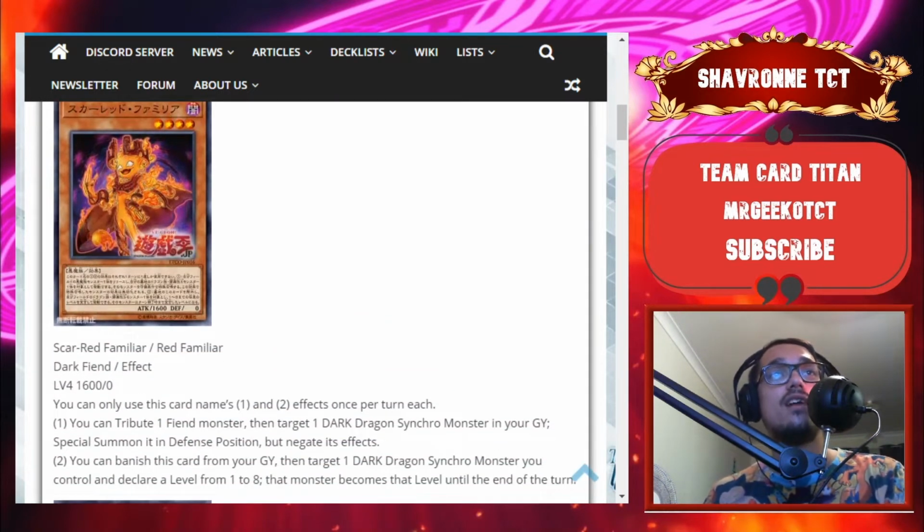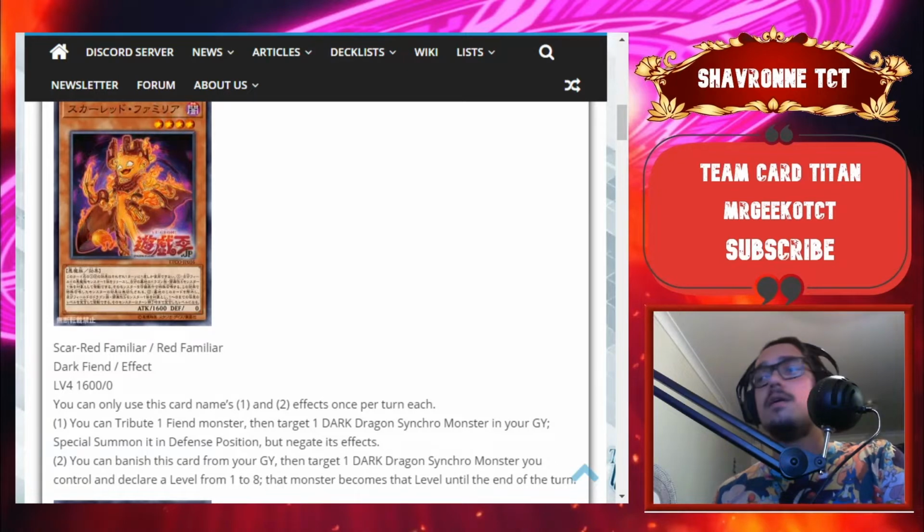So first up, we have a Scar Red familiar. It's a Dark Fiend effect, level 4, 1600 attack, 0 defense. You can only use this card's names 1 and 2 effects once per turn each. You contribute 1 Fiend monster, then target 1 Dark Dragon Synchro monster in your graveyard, special summon in defense, but its effects are negated. You can banish this card from your graveyard, then target 1 Dark Dragon Synchro monster you control, declare a level from 1 to 8, and that monster becomes that level until the end of turn. So that is a very good push to help the Scar Red deck force more Synchro players out, being able to get that one material back to keep going.